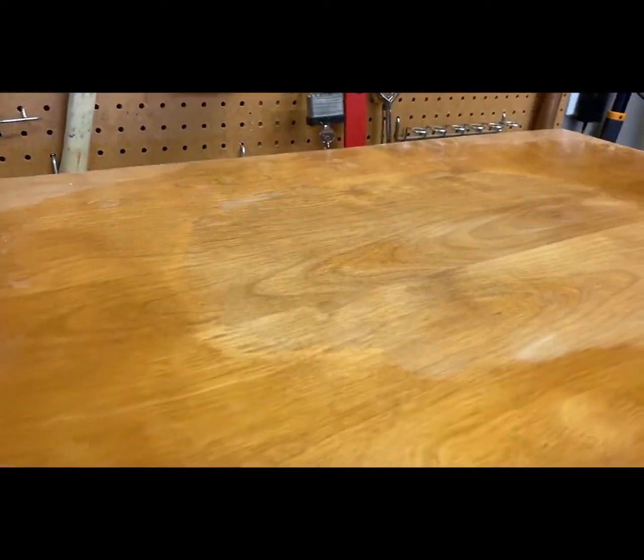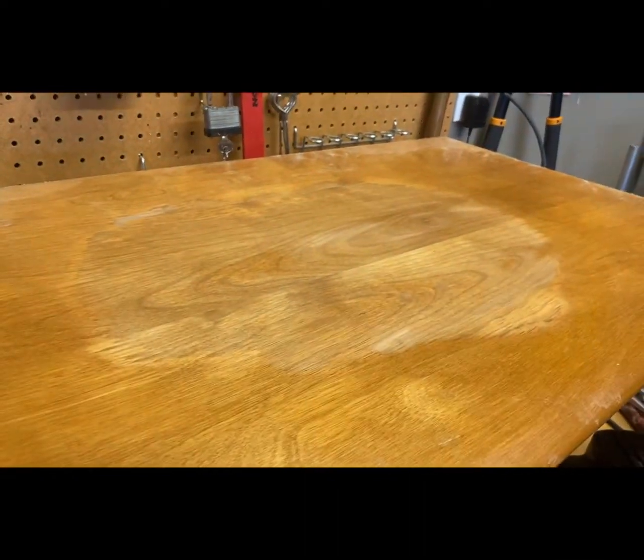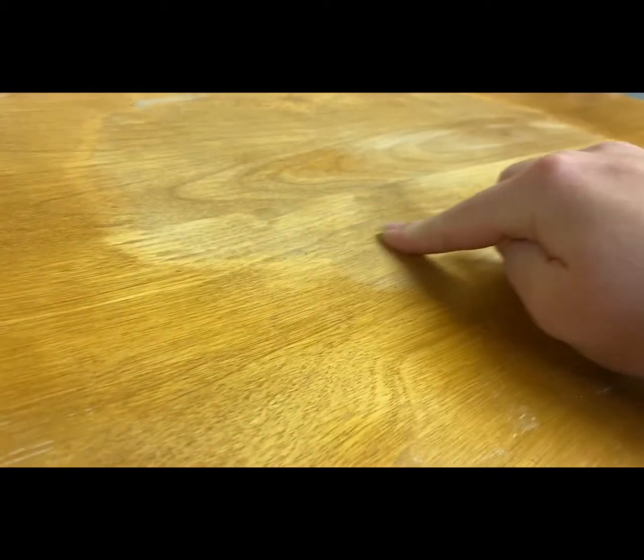I think it's deeper than we thought. You've gone pretty far into it, yeah? No, I pretty much just scraped the finish off. Yeah, you can still see some of the gray discoloration from that damage.